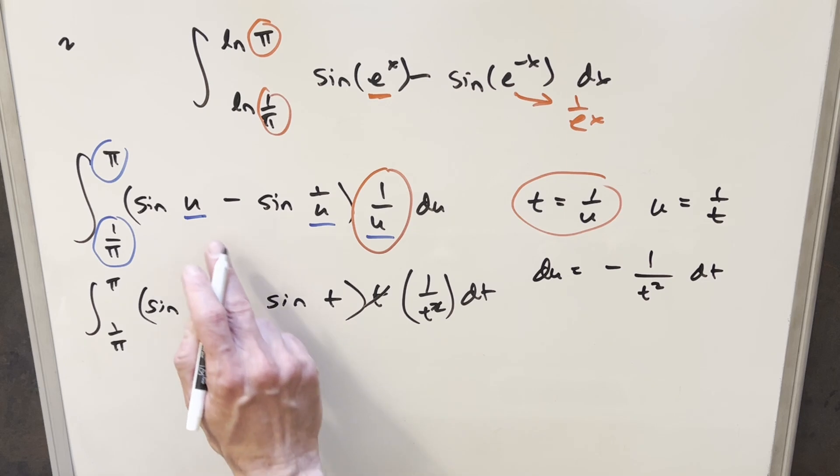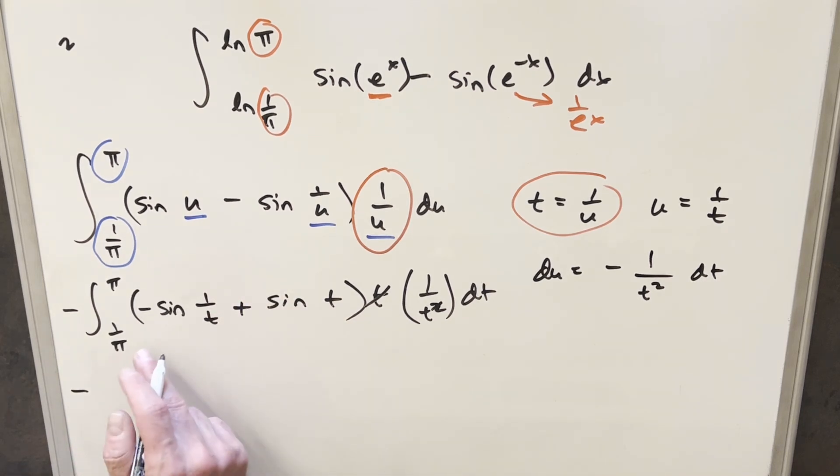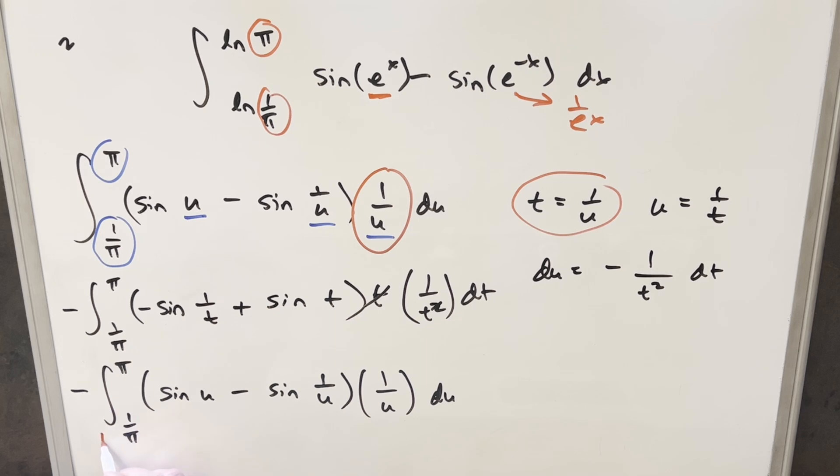Well, you notice we kind of have this in the wrong order here. We have 1 over u here, 1 over t here. Well, I can just flip this by changing the sign, bringing a minus sign out here, and putting a minus in front of this one. But then to see what we've done, let's just change the variable. Let's change this back to u to compare to this. So when I rewrite this all in u, because it's a definite integral, I can change the variable. But then what happened? Everything here, this is all exactly the same as what we have right here. The only difference is we have this minus sign in front.